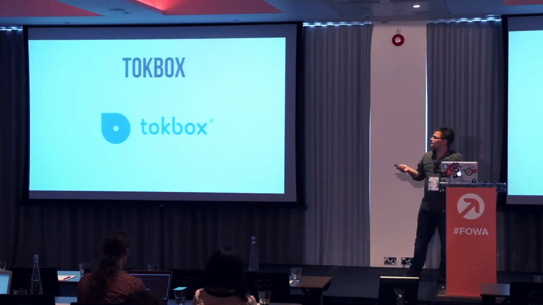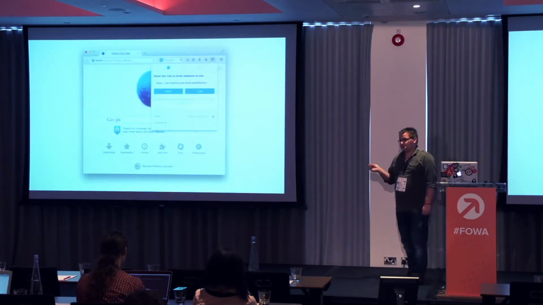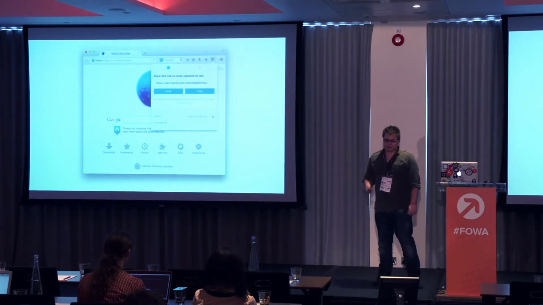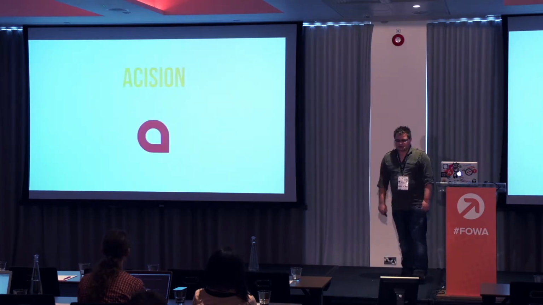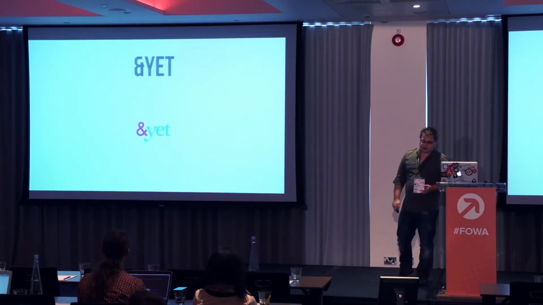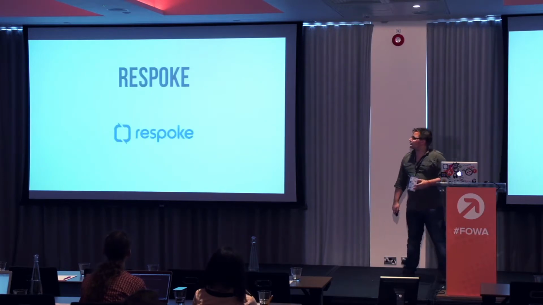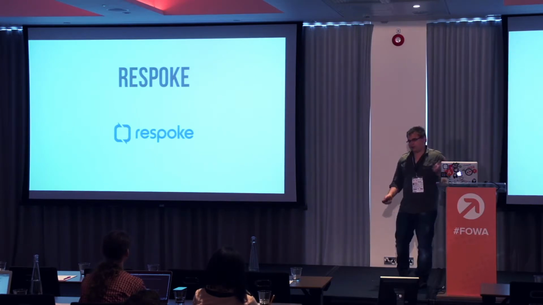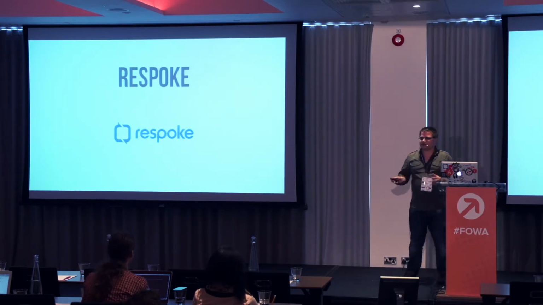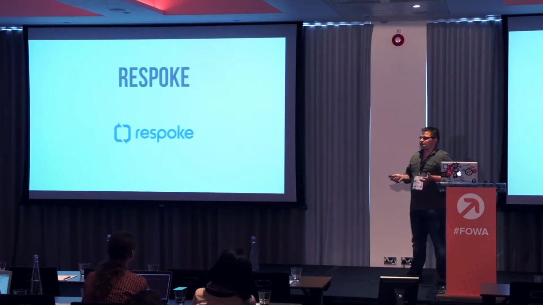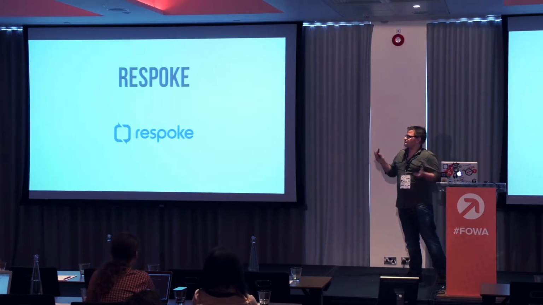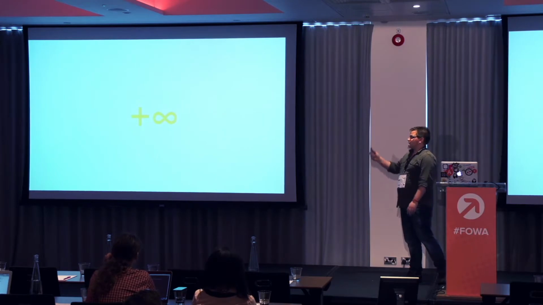There's a company called TalkBox. There's a load of companies out there. TalkBox are the people that Firefox, Mozilla, use behind their service. But then there's loads of others. There's Cision, there's Andiet, there's Twilio, and then there's Respoke. Respoke's the company that I am working with right now. They all aim to make certain parts of WebRTC easier. They're not all doing the same thing in the same way, and you might be able to use different parts of different things to give you a bigger, better solution.